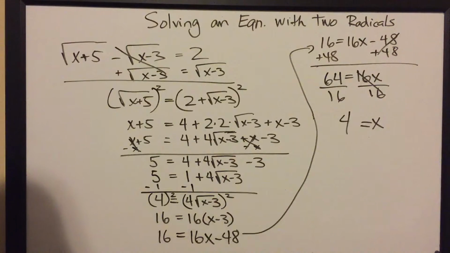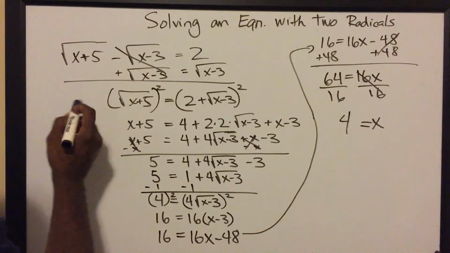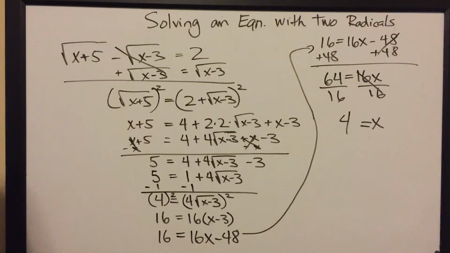Then from there, it was all downhill. But the key here that was very different, like I said, this can really be tricky, is when we got to this part right here. We got to this part right here, and I had the formula up there, (a + b)² is equal to a² + 2ab + b².